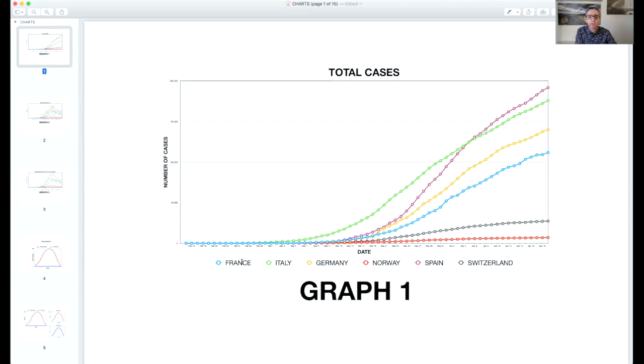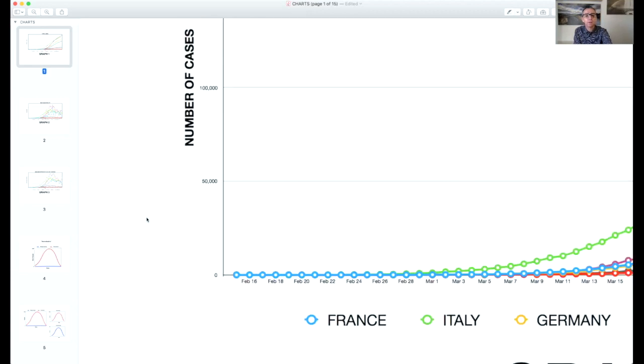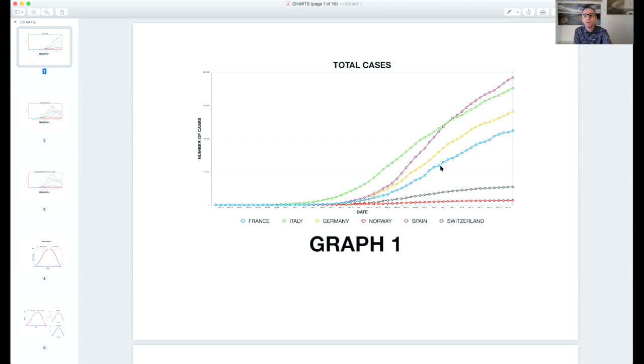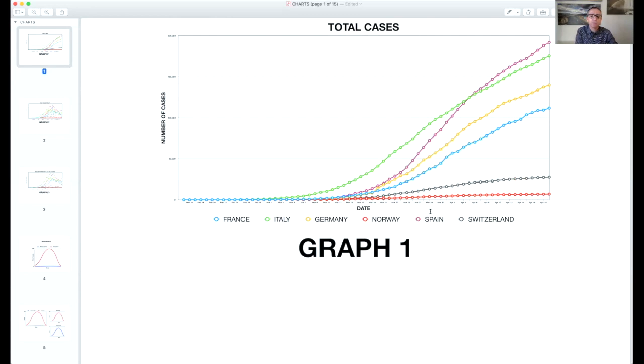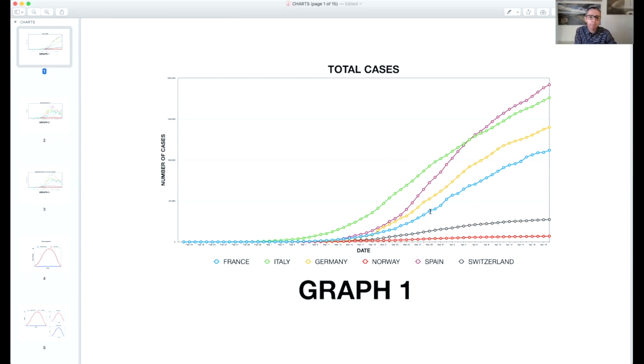So the horizontal axis of the graph, although you can't actually probably see the actual data points there, is time from February the 16th up to the other end of the graph, April the 18th. So it's from mid-February to the latest data that we have for April, showing the cumulative number of COVID-19 cases reported in each of those countries. And what you'll see is the country with the most at the moment is the purple country, which is Spain. Then we've got Italy coming down, Germany, then France, then Switzerland, and then Norway.